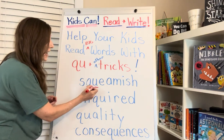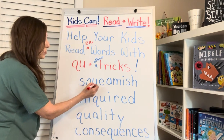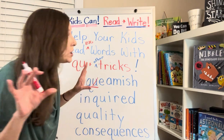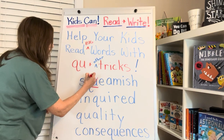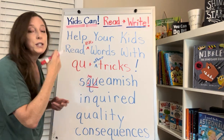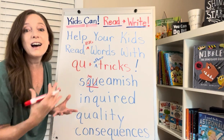Typically, we add the Queen's bodyguard, okay? The Queen's bodyguard is the U. You don't hear the U making a noise because bodyguards are just there to protect, right? They're not there to chat, make noise. So the Queen is busy speaking to the crowd, qua, qua, qua. The bodyguard doesn't say a thing.